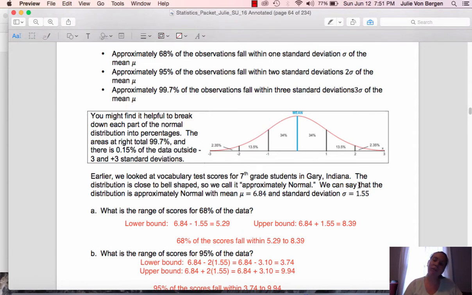We never say we've captured 100%, because imagine if this is a graph of heights, you could always have someone come along who's taller. So we never want to say that we've captured 100% of the data inside the graph, because there could always be someone taller or someone with a slightly higher test score, unless it's something that's fixed at a certain max or min value.